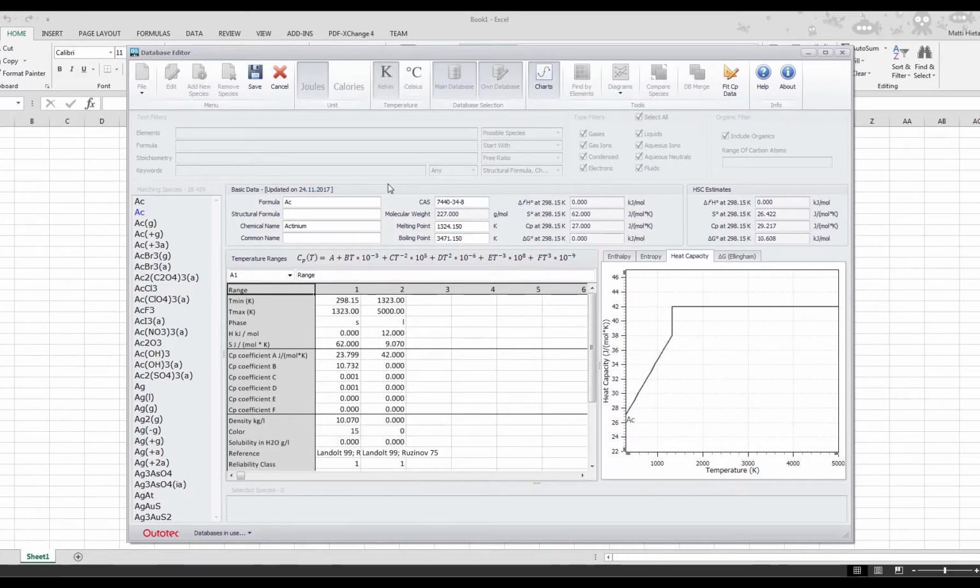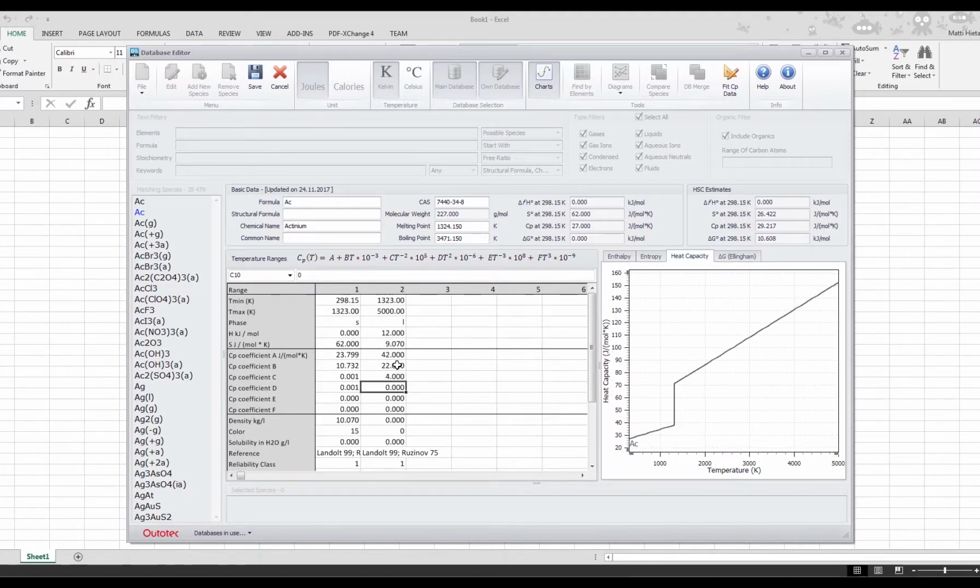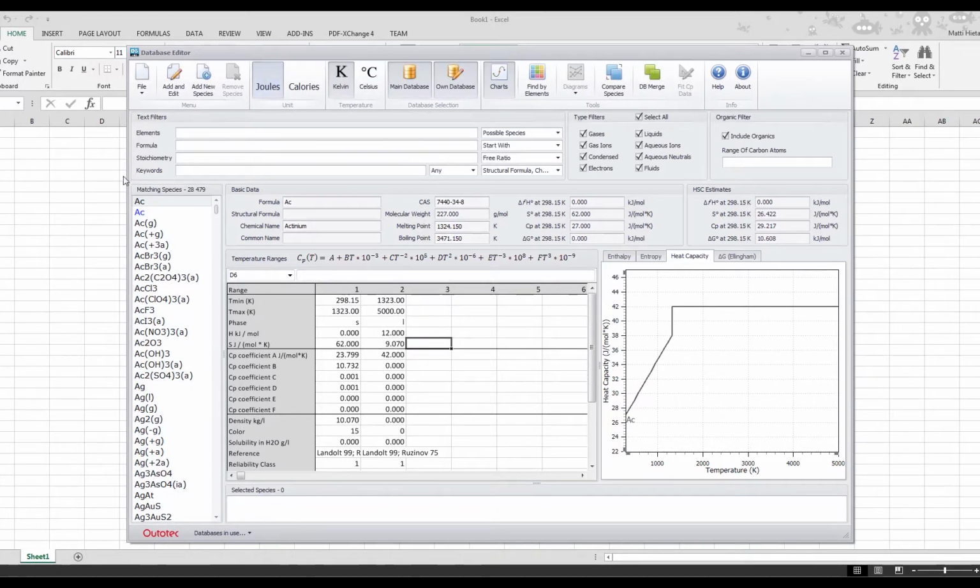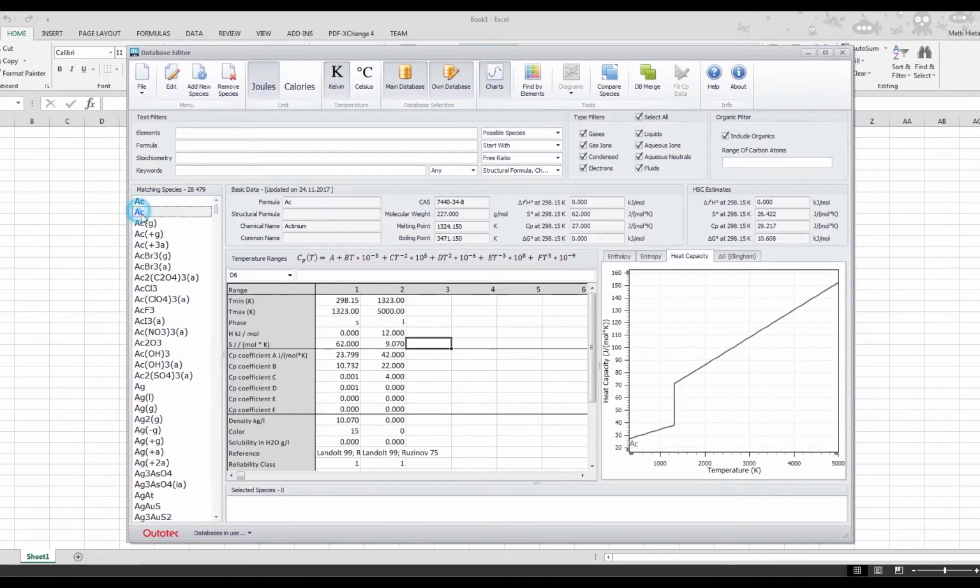Then the HSC will give me this kind of template with all the actinium information, and then I could make the changes that I want. For example, if I had some better information of the Cp, I could make those changes over here and then press save. And now we can see the added actinium species here in the database.